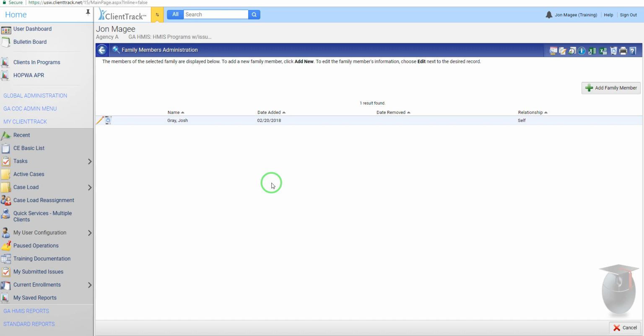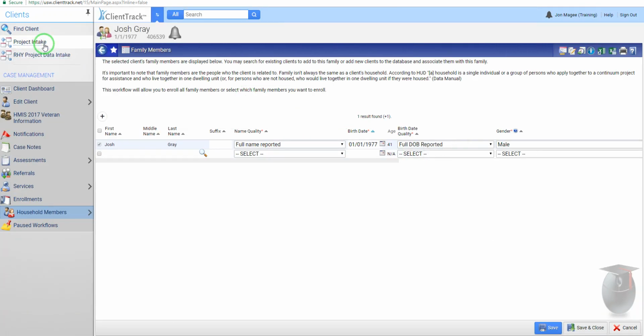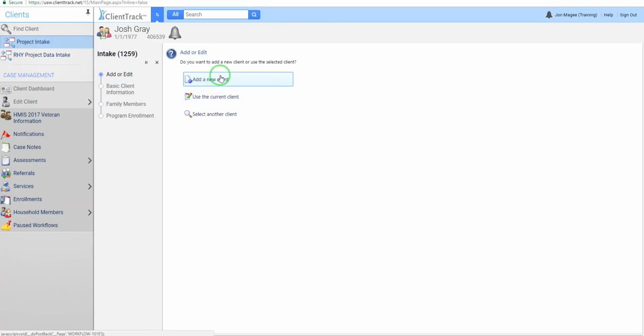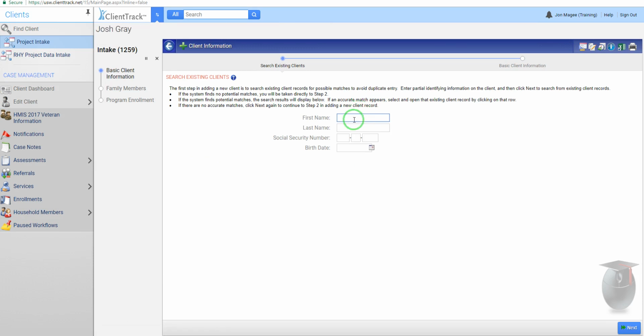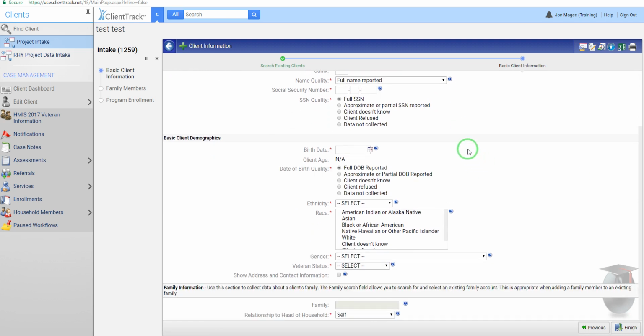And when you're doing an intake, that automatically happens in the back end. When you go in and create a client, I'm just going to walk us through this real quick so we're all on the same page. One of the last steps down here, and you'll notice this is blanked out, is actually where it goes in and creates a family account anytime a new client is created, just so you know.